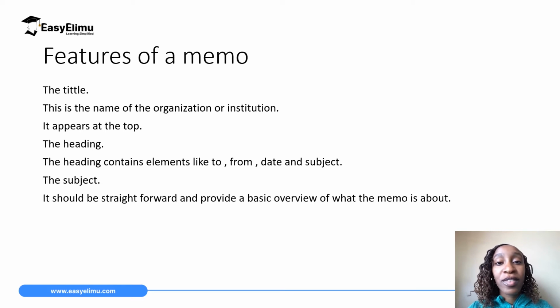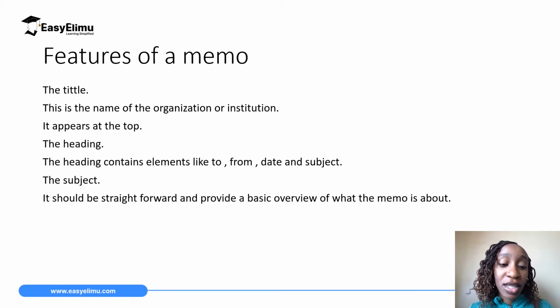After that, we have the heading, and the heading has a few things. Number one, it has who this memo is from, who it is being sent to, and then the date and the subject. So it has the writer, the recipient, the date, when this memo has been written, and then the subject, what this memo is about.